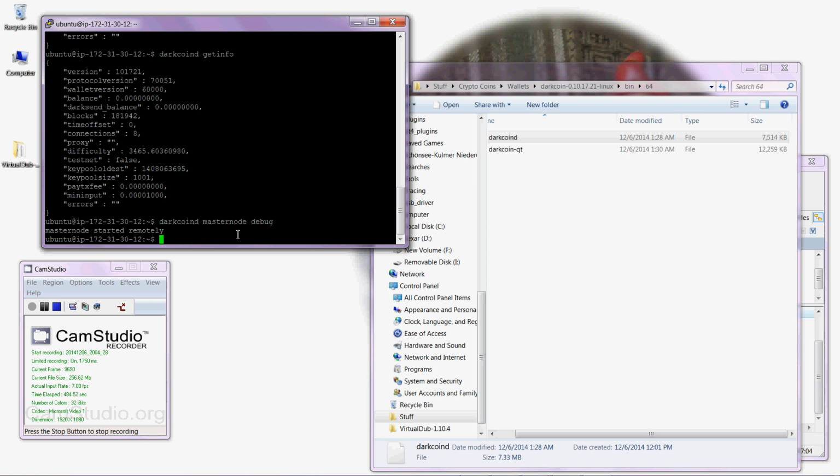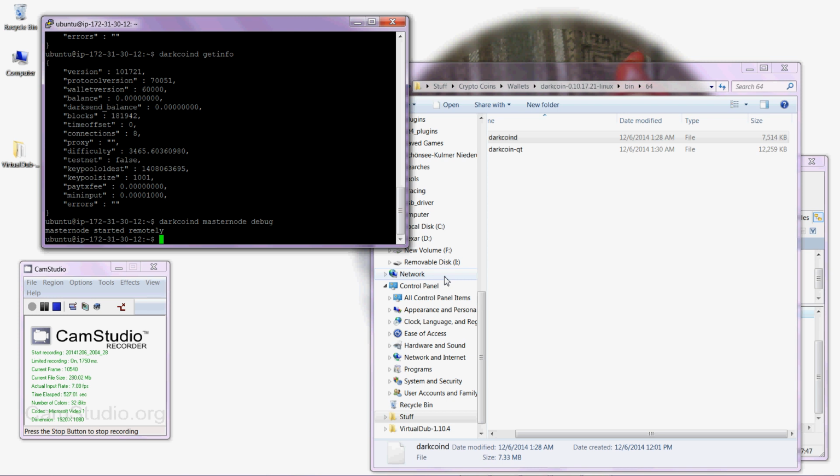That's because there was no protocol change. Now, if I were doing this with a protocol change, everything would be exactly the same. It's just at this point, when I hit darkcoin Masternode debug, I would get a message either not capable Masternode or missing inputs, see documentation, something to that effect. And in that case, I would simply restart the local Masternode that I have on my other machine that has all the coins in it. That is all I'd have to do, and that's the only thing that would be different. And then I would come back here again, I'd do another Masternode debug, and I would see it started remotely.